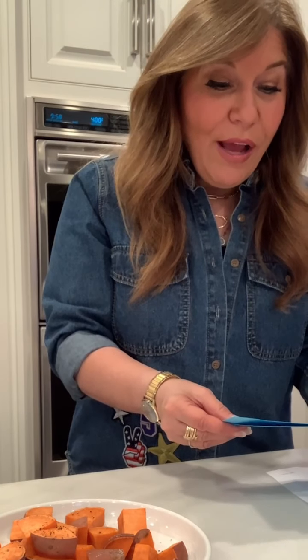But I'm going to give you a trivia question now. The average American consumes how many pounds of sweet potatoes a year? How many pounds of sweet potatoes does the average American consume every year? Interesting. That is a good one. I don't know, Jamie. I'm not a big sweet potato eater. I like them, but I don't consume multiple pounds a year, I don't think. But I think a lot of people do. I'm the same way, but every time I have them, I wonder why I don't have them more. Give us your best guess.